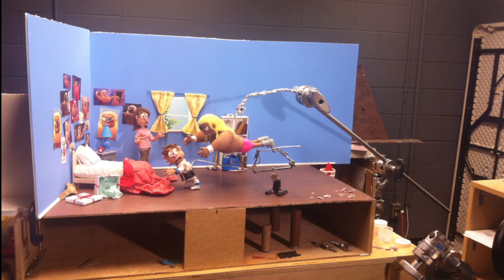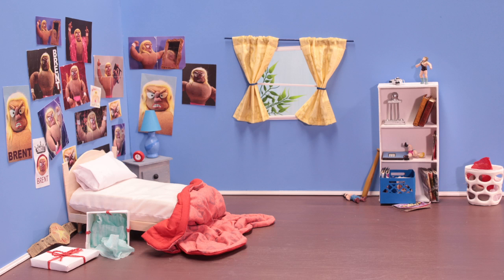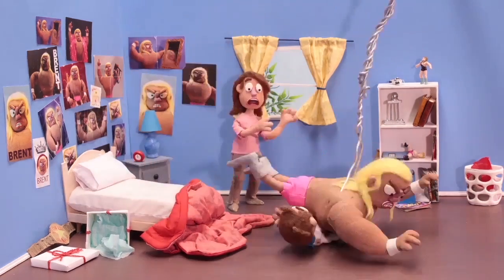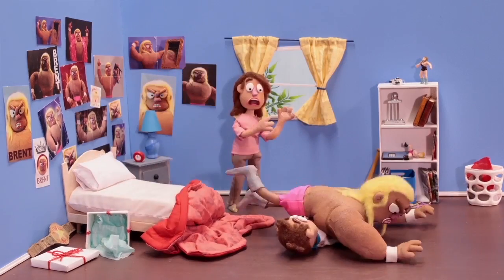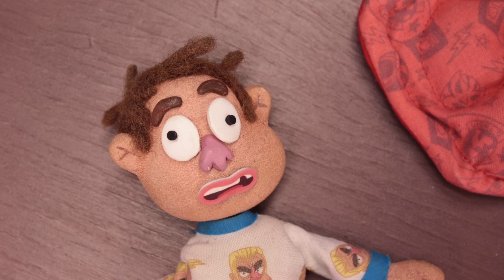This is a typical rigged shot. The puppets are hooked into wires secured in the backs of their armatures and suspended for jumps or runs. Damien's rig wires were hidden underneath the clothing while Brent's were exposed. For rigged shots, first a clean plate was taken without any puppets on set, then the shot was animated with the rigs used. The rigs and rigged shadows were then removed frame by frame by erasing them in Photoshop and revealing the clean plate underneath. Blinks were also added using Photoshop by sampling the texture of the faces and making eyelid shapes, placed onto the characters' eyes frame by frame as needed.